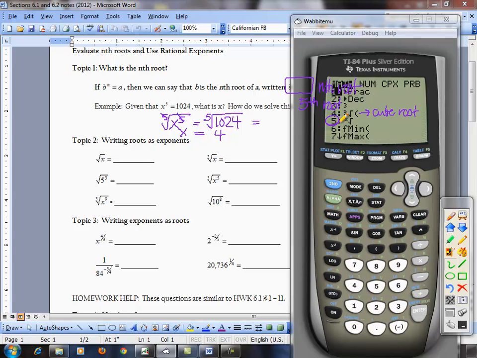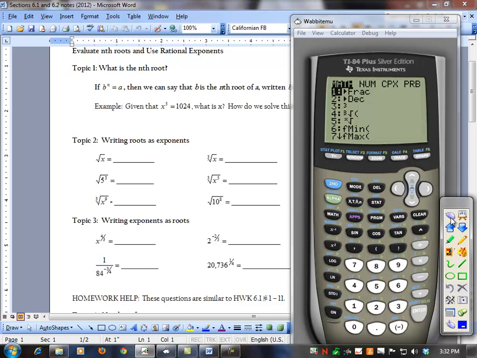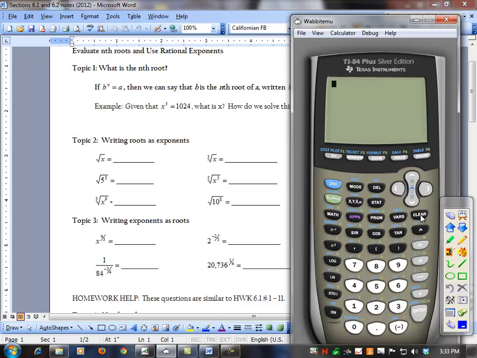So the way this works, and I'm going to have to turn this off for a minute, but the way this works is if we want to take the 5th root of 1024, what we'll need to do is clear out of this a minute. We'll take 5 and then go to math and then down to that x root. And so this says take the 5th root of 1024. And you'll notice you don't need parentheses with the x root because it's assuming whatever comes after that is what you're taking the root of. And we press enter and that's how you get 4.